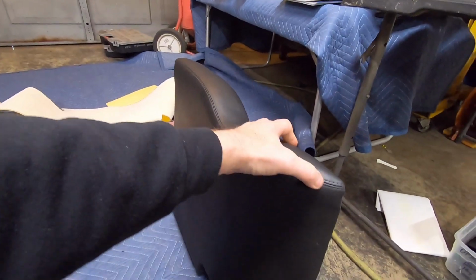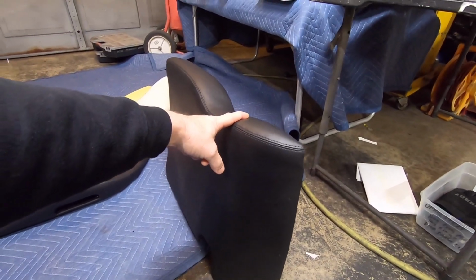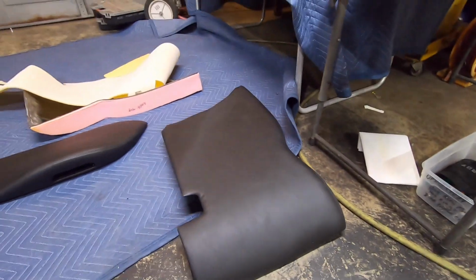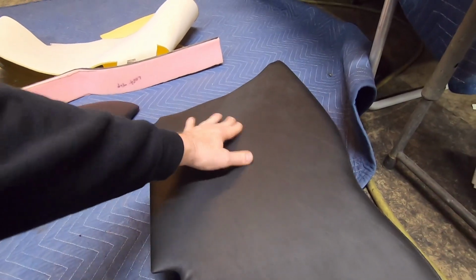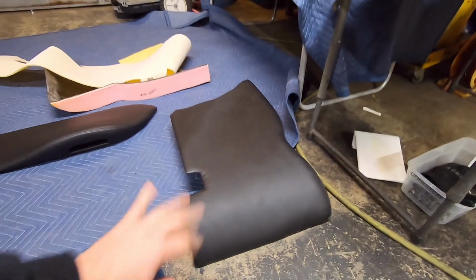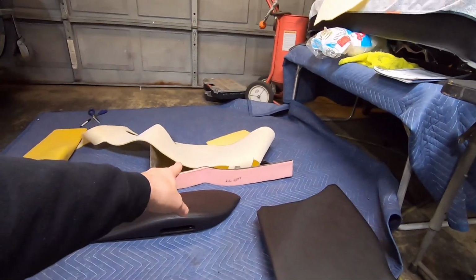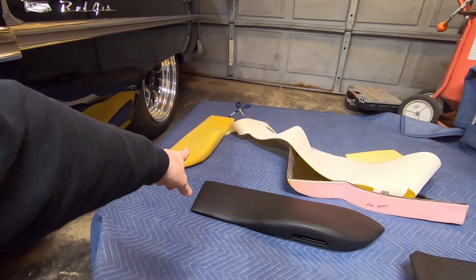It's not lumpy across the seam. It looks really, really nice. It turned out pretty good, other than I need to clean the vinyl off. Feels like something's on it, but I'm sure it'll clean off. But I'm pretty happy with it. I got to finish the other one, and then I've got to finish one more front armrest.